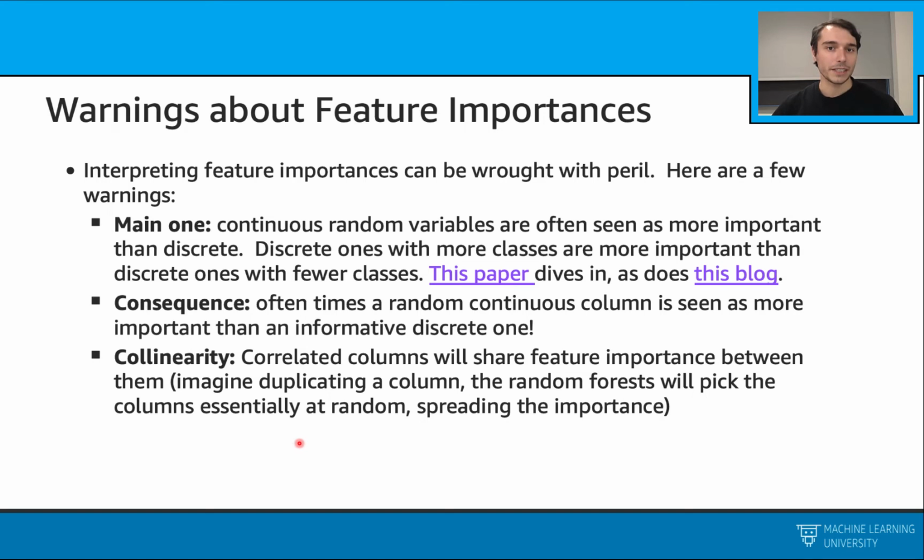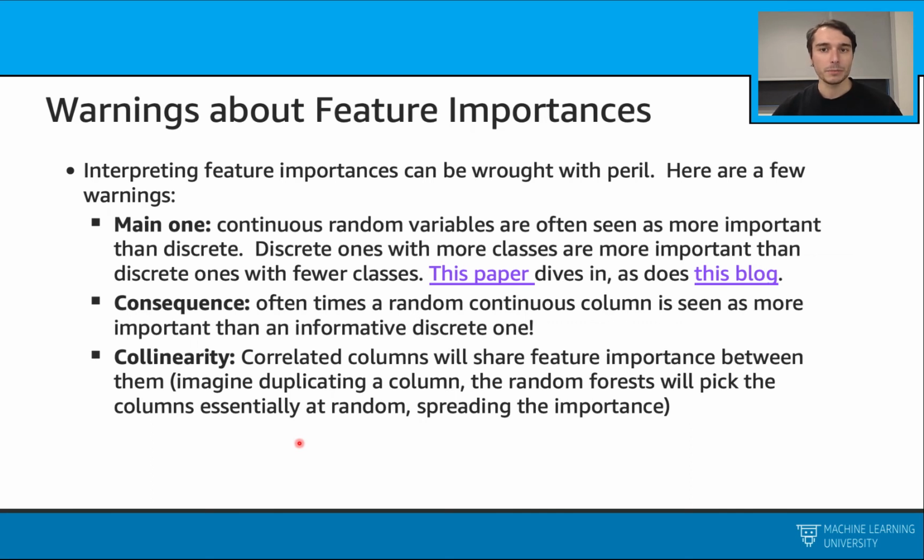Okay, so far we saw that if we switch to random forest, we improve our results. But even if we do that, we still have some issues. The first issue is about the continuous variables, because they are often considered more important than the discrete variables. Similarly, for the discrete variables, the ones with more classes are usually considered more important than the ones with fewer classes. And again, this all boils down to the fact that if you have more choices to make, or a better chance to select something from a larger pool, we usually end up choosing from that, because we have a lot of things to try.